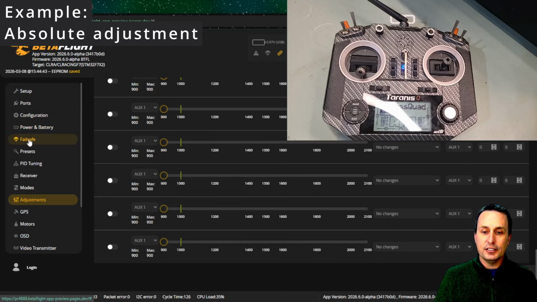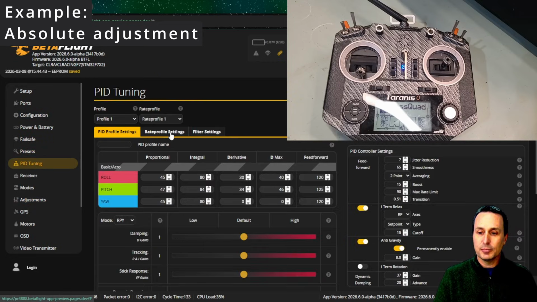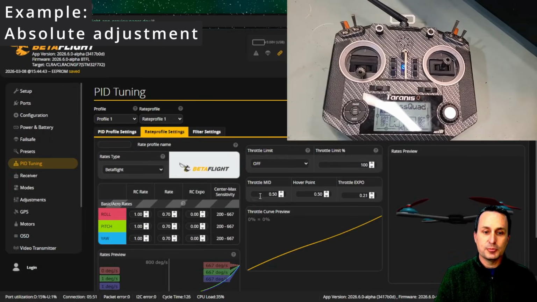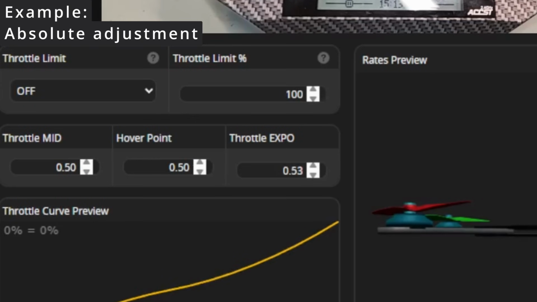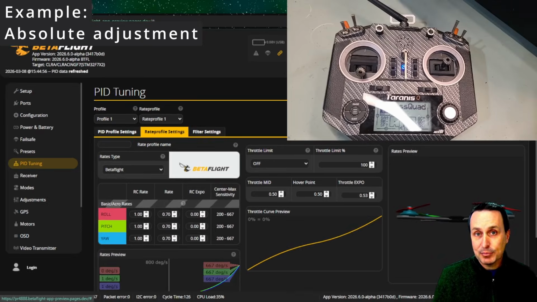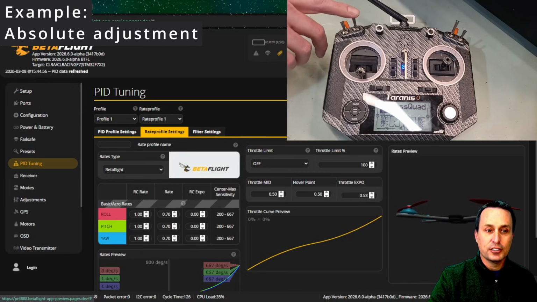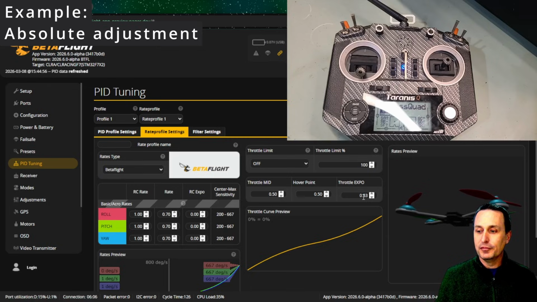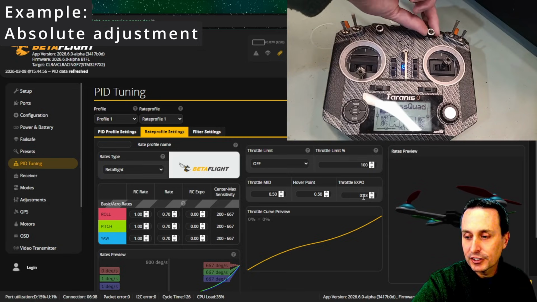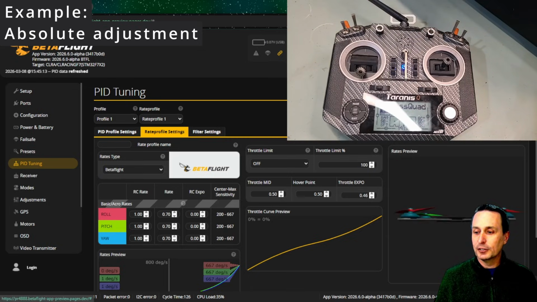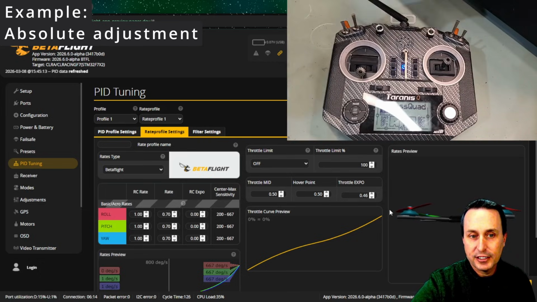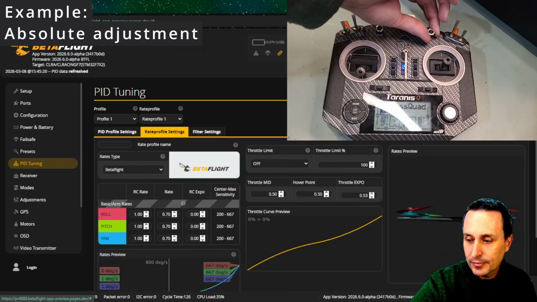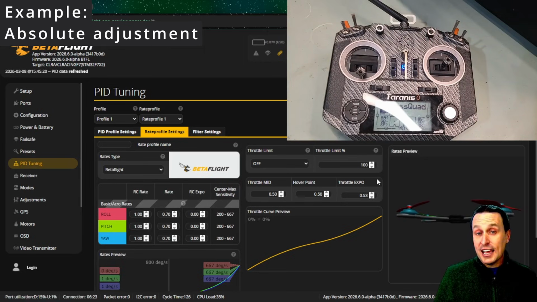Now let's go back into the tuning page here and back into the rate settings. And then let's go ahead and enter that RC adjustment. Now I entered it and I'm going to hit refresh. And you can see, since now I have the absolute method, as soon as I entered the adjustment here, it automatically snapped to 50 essentially. And this pot's not perfectly centered. So if I move that a little bit, you can see it's hard to get it perfectly at 0.5, but these things aren't that sensitive. So that's why you'll see a little bit of variation there. But it's snapped to that.